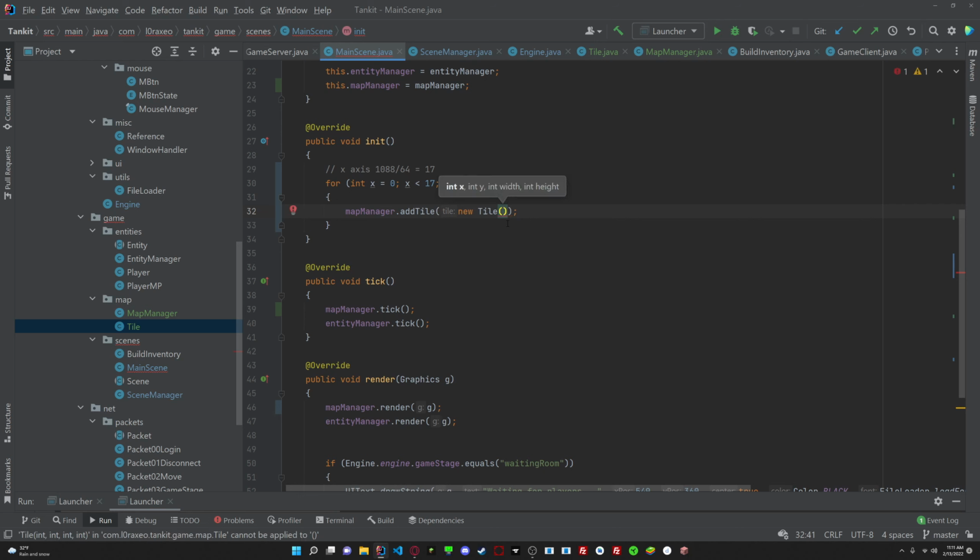The parameters are going to be the x, the x position, which is x times 64. The y is going to be... one second. Let's change this to i. Oh, I know how we can do this.